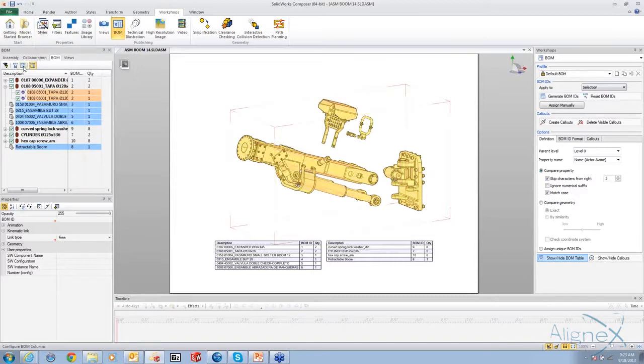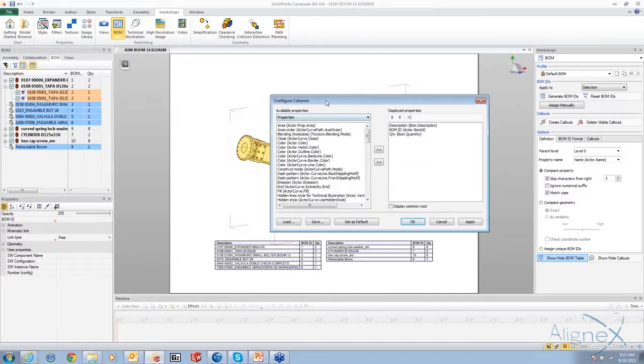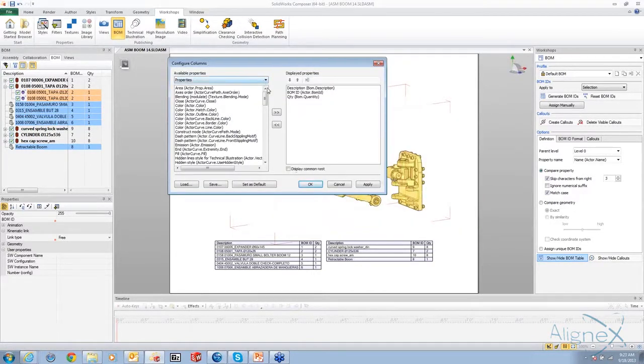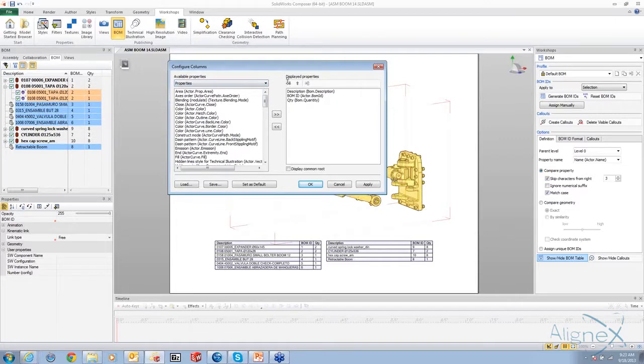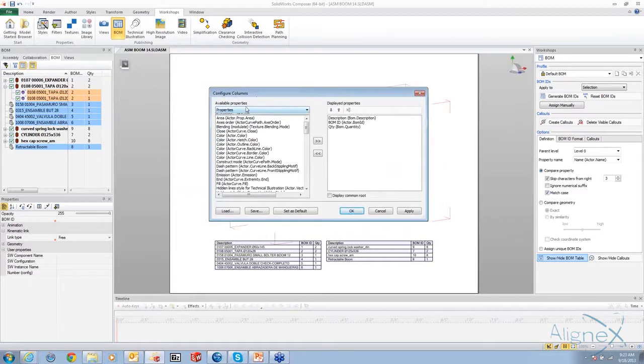All right. Now we have full control over how we want my BOM to look here. I can choose some of the properties that come in. These are all component properties inside of Composer, so I can leverage this information. But we're also using what we call metadata. These are like the custom properties that come out of SolidWorks. So if you're utilizing custom properties in SolidWorks, all of that information is going to carry directly over into our model in Composer, and we can leverage all of those properties as well.